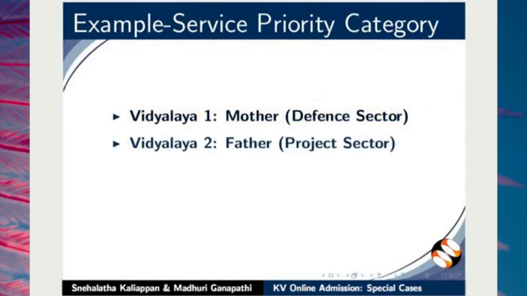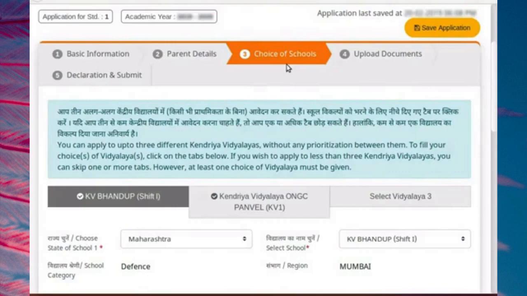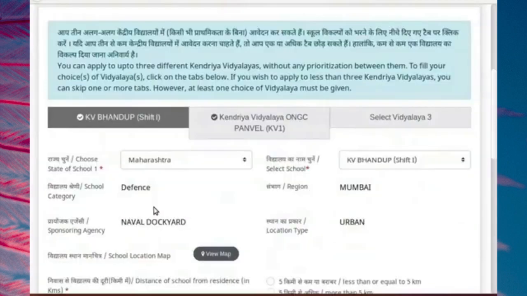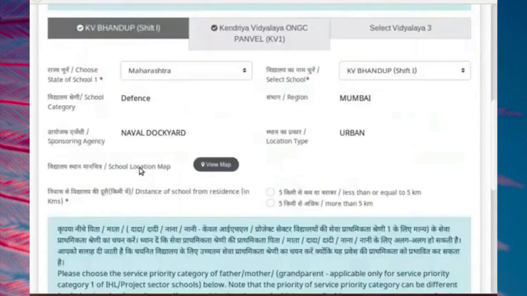Vidyalaya 2. Service priority of father who is an employee of ONGC. Vidyalaya 3. Service priority of retired grandfather who was an employee of Institute of Higher Learning. For Vidyalaya 1, as mother works in defense sector, I have selected the school which is listed under defense category.